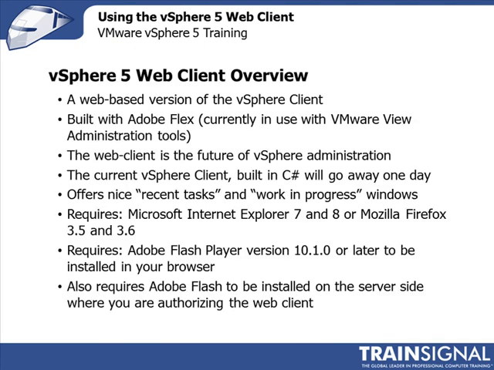New in vSphere 5 is a web-based version of the vSphere client. This new web-based vSphere administrative interface is built using Adobe Flex, and if you've used the latest version of the VMware View administration tools, you may have seen a very similar Adobe Flex-based interface. This new web client is the future of vSphere administration. In fact, in the next version of vSphere, VMware has already hinted that they'll be discontinuing the vSphere client currently running in Windows that's built using the C# language.